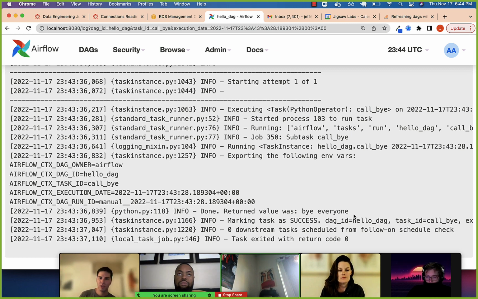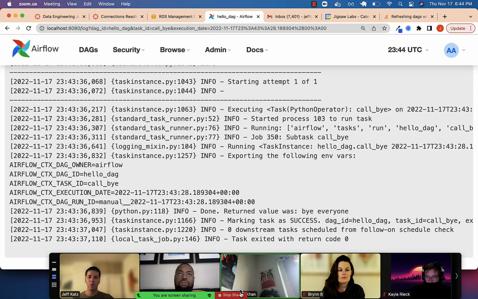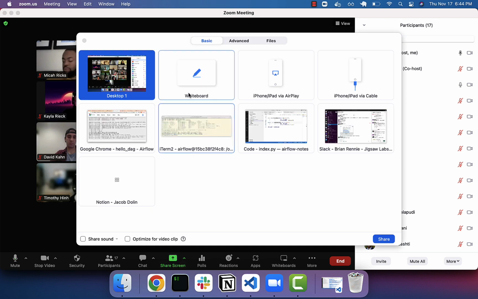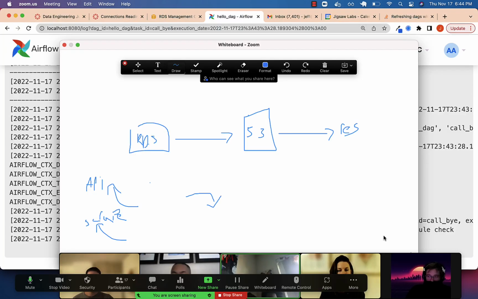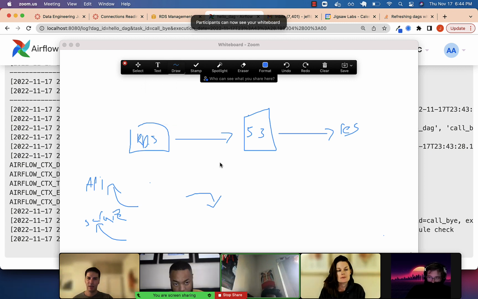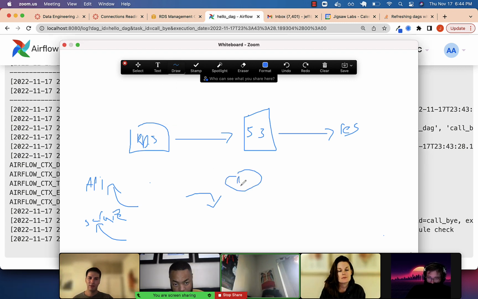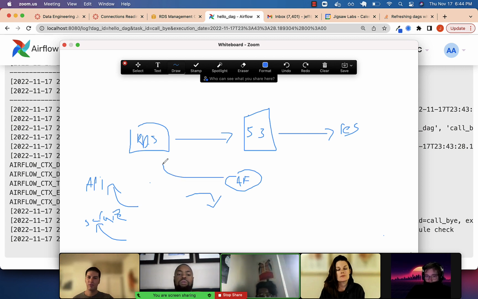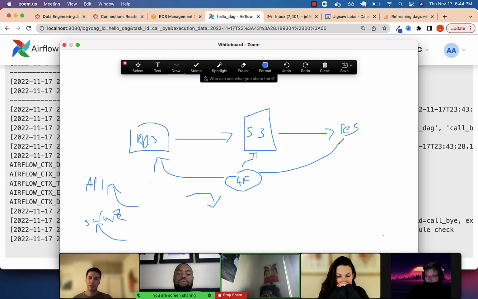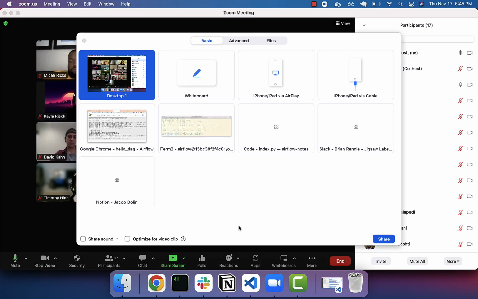All right, so here's the next thing, which is, remember what we want to do ultimately is have Airflow connect. If Airflow is in the center here, right? We want it to connect to these different services. So this brings us into a feature of Airflow called connections. So let's see that.